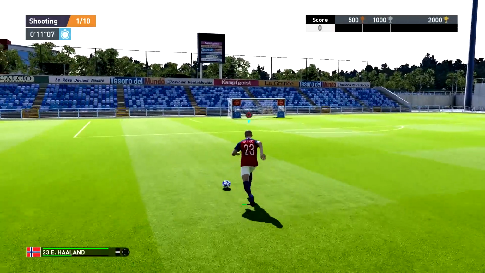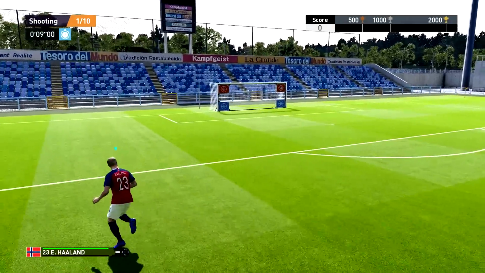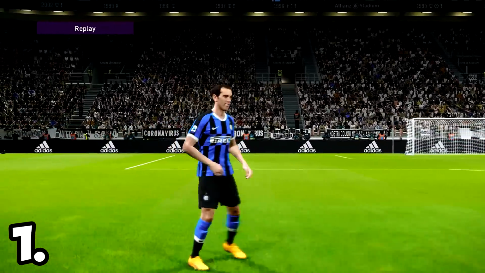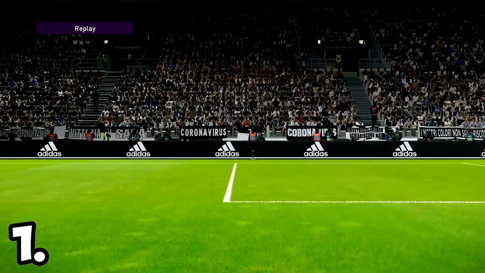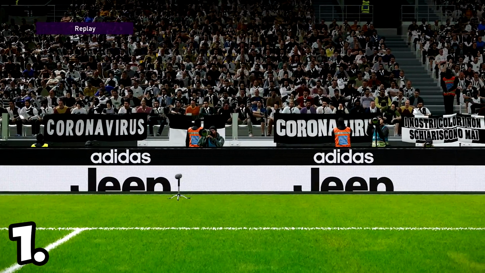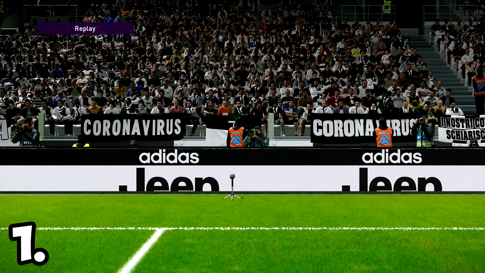What's up guys, today I'm gonna show you 19 new realistic things in PES 2020. The coronavirus outbreak has had a massive impact on football and sports in general. Events are being shut down, competitions are being postponed, like the Euros are gonna be played next year, and leagues are maybe getting suspended, which is crazy.